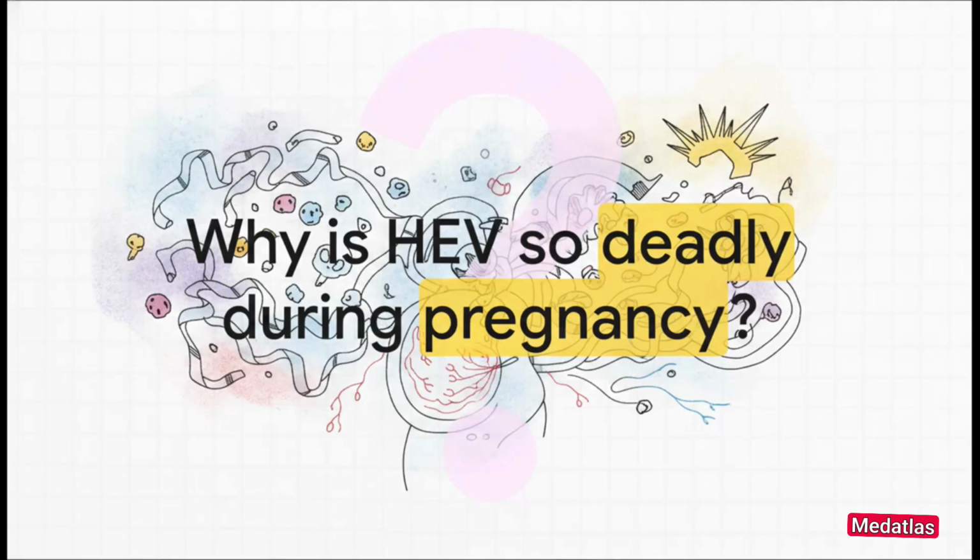But I want to leave you with this lingering mystery. We can map the viral RNA, we can track the killer T cells, and we can watch the enzyme spike. Yet, modern science still doesn't fully understand exactly why a third trimester pregnancy alters the body to make hepatitis E so uniquely devastating. It's an incredible reminder of just how much we still have left to uncover about the human body. Thanks for joining me for this explainer, and stay curious.